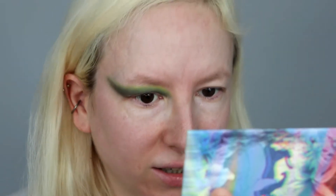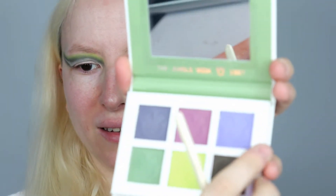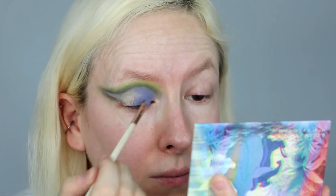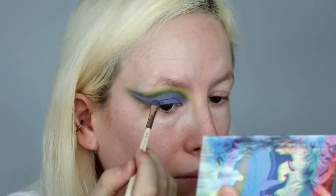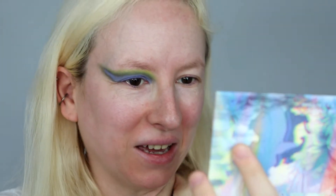Okay, so that's where I'm going to leave that just now. I'm going to go and cut the crease and then decide what to do on the lid. My original plan was to take that kind of brighter green all over the lid, but I think I'm going to take this kind of colour instead — I don't know how this is going to go, it's probably going to be a mess, but I think it might be quite interesting. It's different for me — I can't decide if I like that or not, but we'll soon see once the rest of my makeup is on.